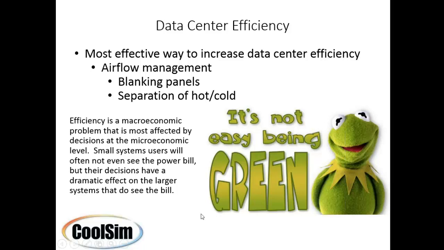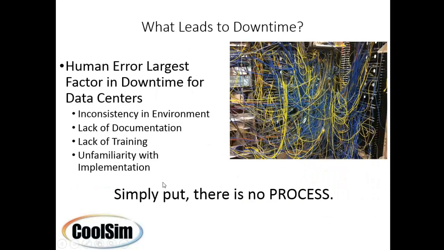Because efficiency is really this big macroeconomic problem that the funding, the costs affect the facility operations. They usually have to pay the actual utility bill, but IT is who is putting these systems in that affects that airflow, and the decisions that they make have repercussions in other areas. If we go on to the next slide here.